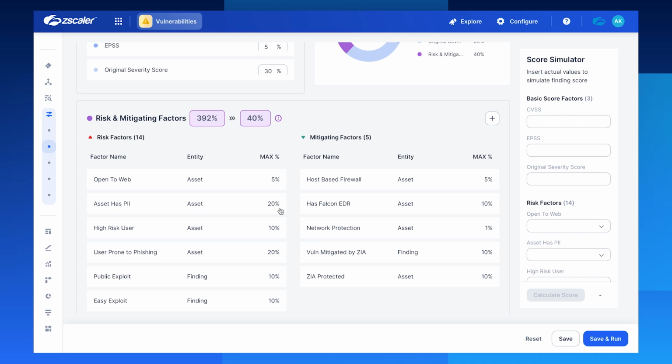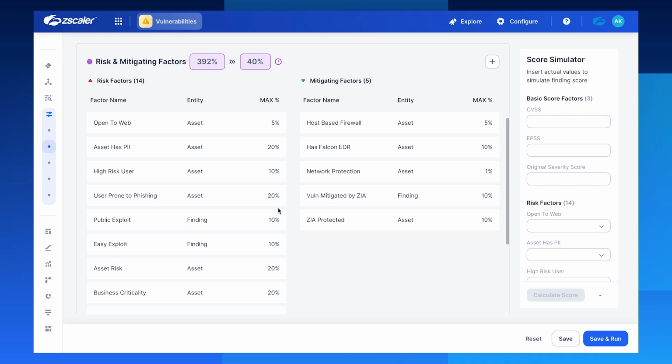You could also bring in all kinds of contextual data, whether it's a risk factor or a mitigating control. Risk factors can include asset data, it can include compliance data, any kind of business data, user data, whatever's relevant, right? Even if you want to identify a user that's clicking on phishing links as part of your simulation exercise and bring that in as context, you can do that. We also have integrations to all kinds of mitigating controls, EDR, ZIA, WAF, whatever you need. Very simple, easy to configure, but we have several out of the box. And if you wanted to adjust the levers, you can absolutely do that over here.